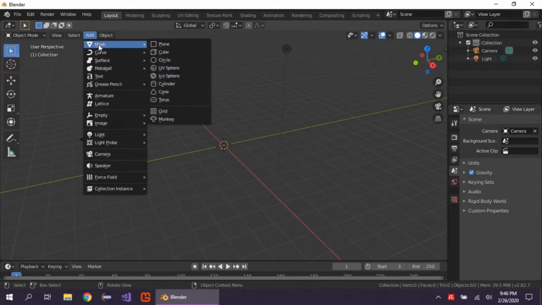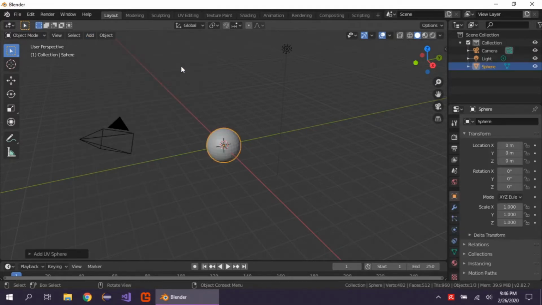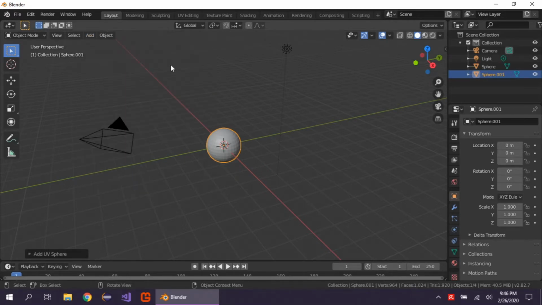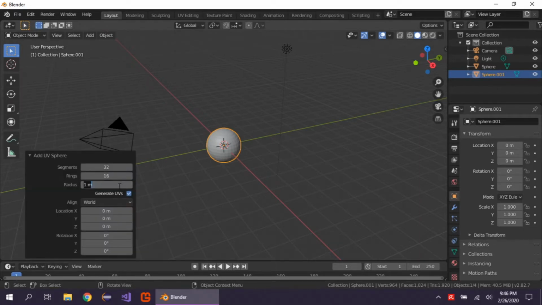Go to Add, Mesh, UV Sphere. Now add the middle section of the snowman by adding another sphere. Use the pane in the bottom left corner to change the radius to 0.75. The pane may be collapsed. If it is, just click it to expand it. But make sure you change the radius before interacting with anything else that can make your mesh lose focus, because if it does, then the pane will be lost.